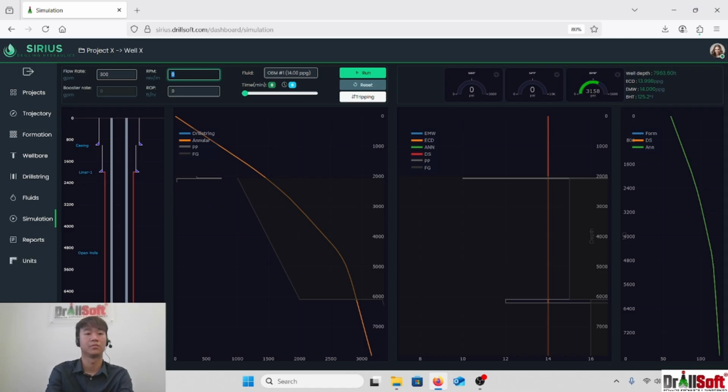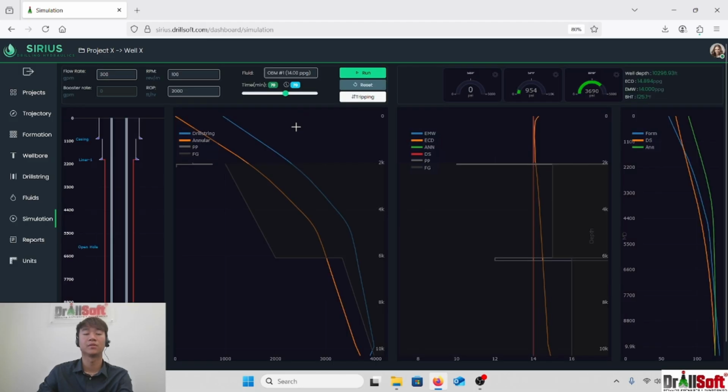Might be 100. Rate of penetration might be 2,000 feet per second. Time might be 70 minutes. And right here is your fluid, the type of fluid that you want to run your simulations for. So we'll just go to the first one for now, and then we'll run.